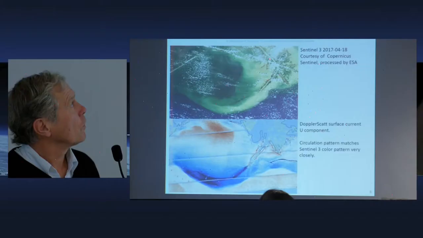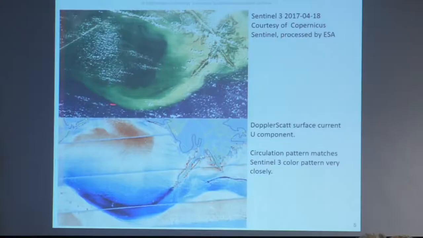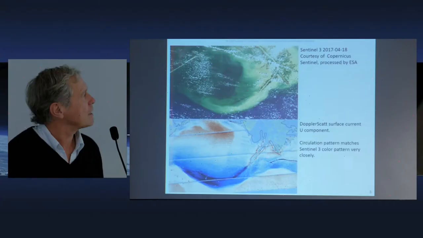So this is the outflow of the Mississippi River. You have a strong plume coming over here. The lighter water contains sediment from the Mississippi River and from the bayous and the Louisiana coast. There's a strong plume here and a recirculation to Barataria Bay. What we get from our instrument in terms of Doppler, this is the U component. Blue is going west, red is going east, and as you can see, the strong plume and the recirculation, a strong submesoscale front over here, strong strain over here. So that's the sort of capability that we have from our instrument.